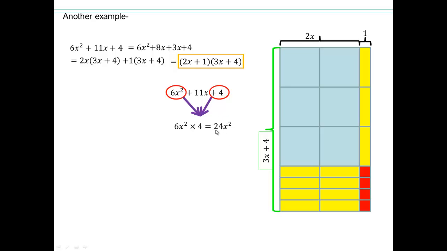The multiplication is positive, so both numbers have to be positive or both numbers have to be negative. What are all numbers that multiply to give you 24? 1 and 24, 2 and 12. No, that's too big. What else? Think of all numbers that multiply to give you 24. And see if you can find a combination that adds up to 11. I'll give you a few moments. So 8 and 3 is good because 8x + 3x gives me 11x.